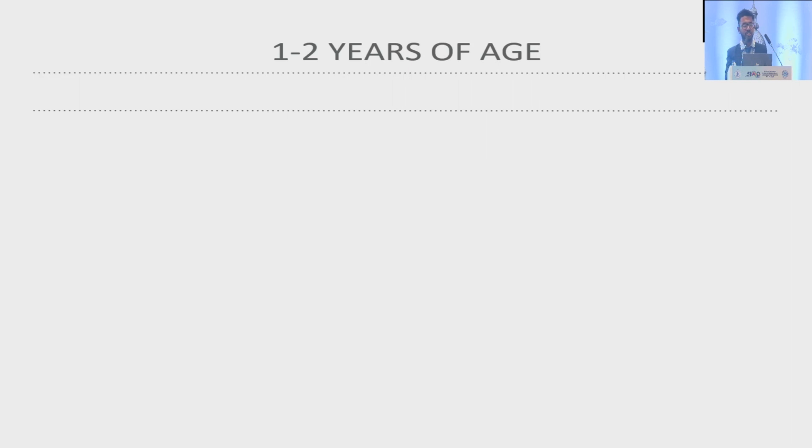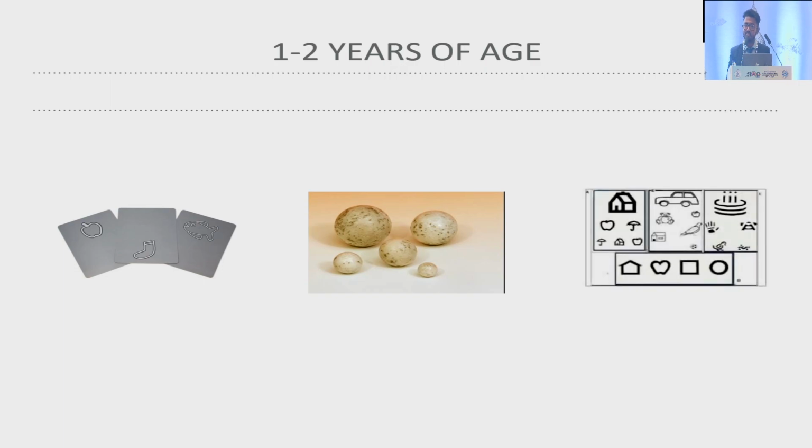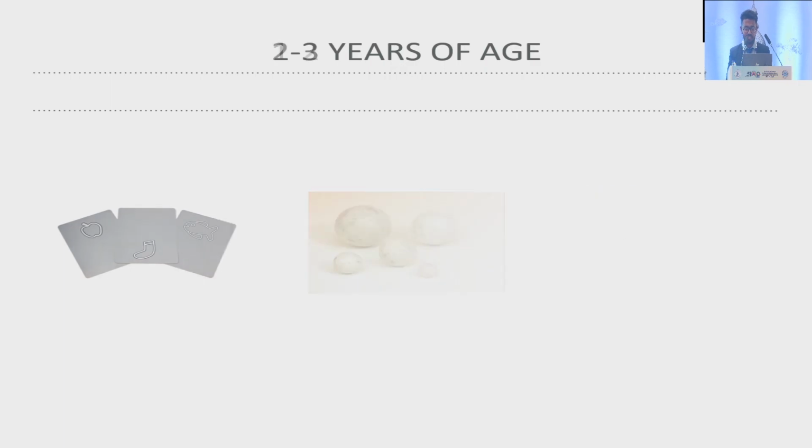In the age group of 1 to 2 years, we have the Cardiff's visual acuity test, which is based on vanishing optotypes. Then we have Worth's ivory ball test, in which ivory colored balls of various sizes are rolled across the floor, and we see the smallest size of the ball that the child is able to follow. And finally we have the Stycar test, that is the screening test for young children and retards.